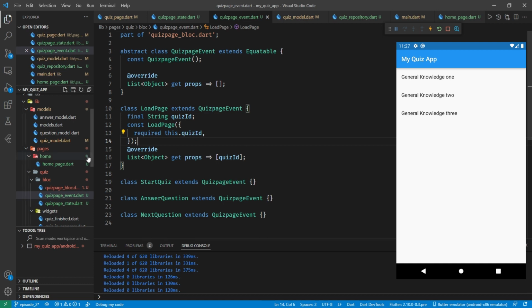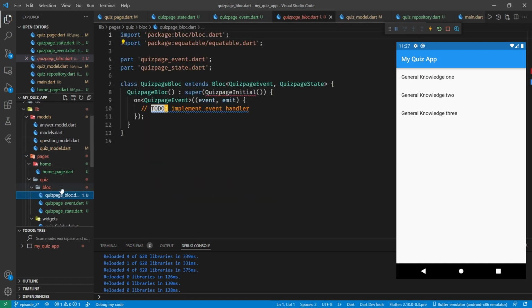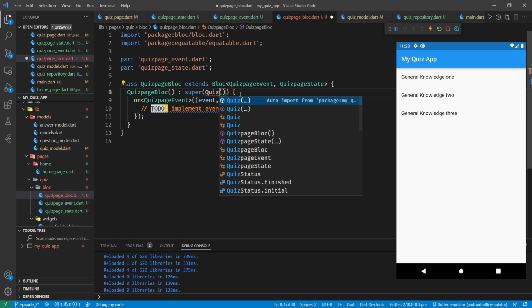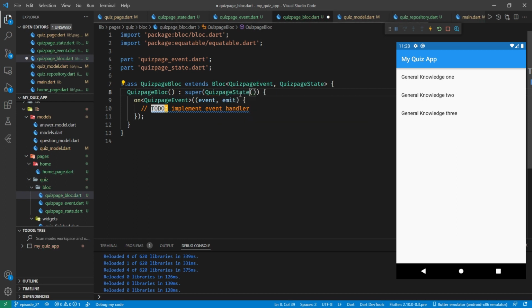Let's go back to our block page where we have an error here because we've taken out quiz initial. We renamed that to quiz page state. Okay, so within the constructor here, what we need to do is make a list of all the events and call, let's get rid of that function just to make this a bit clearer.